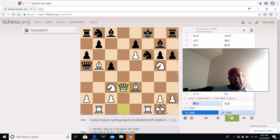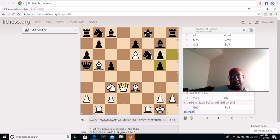Queen d3. Okay, yeah. So, because we're threatening queen captures g6. So if this happens, pawn captures g5. So I was right, y'all. So if this happens, we got queen captures on g6, and this is actually winning for white and everything. So I just really like this for white.